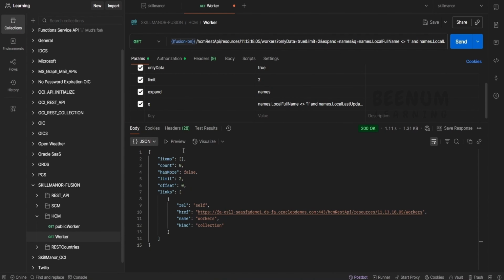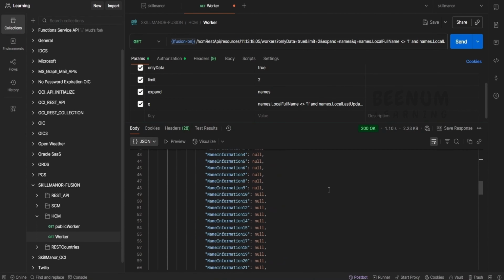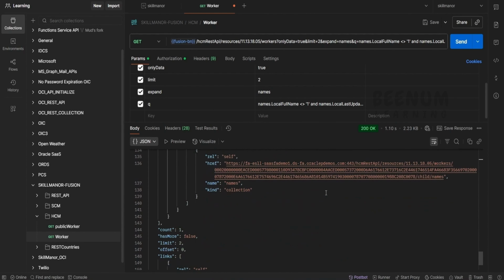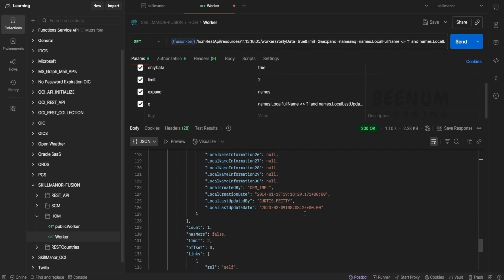So it's saying no records are found from this date. What I will do is make this one 2021. Click on run. Now we are seeing records over here. Only one record I can see whose last updated is greater than that particular timestamp. Now I will go a little backwards. I will mention 18 over here and click on send.